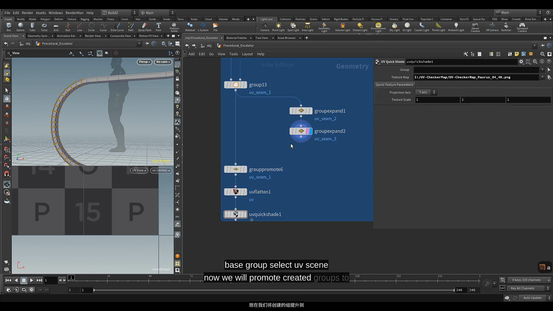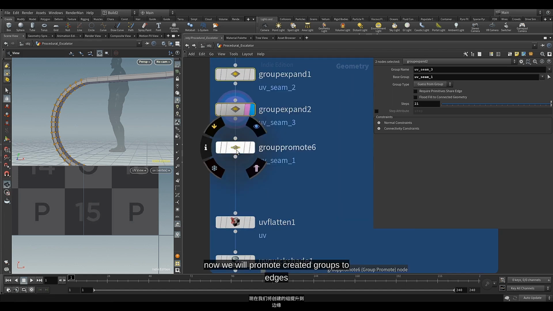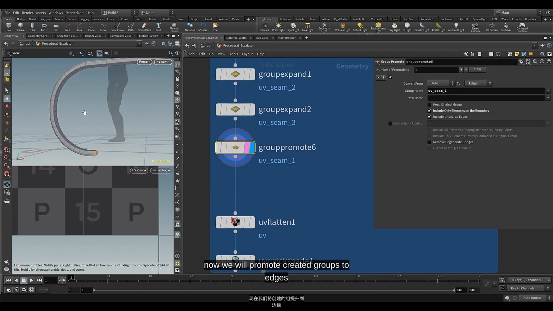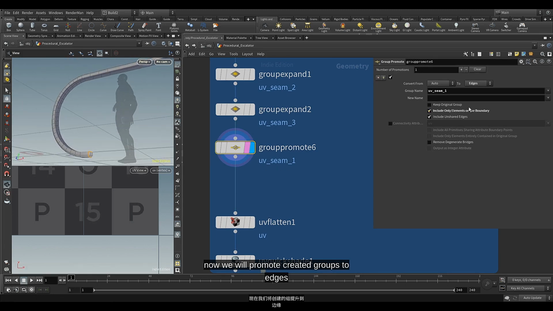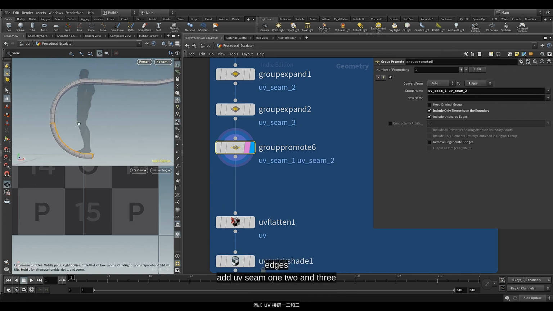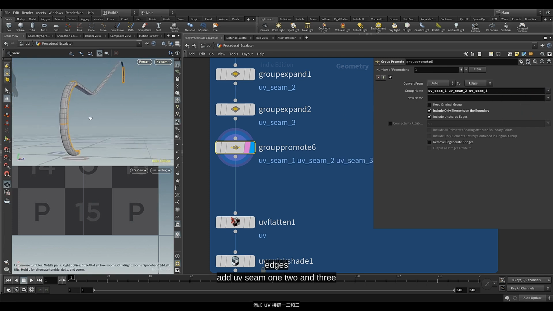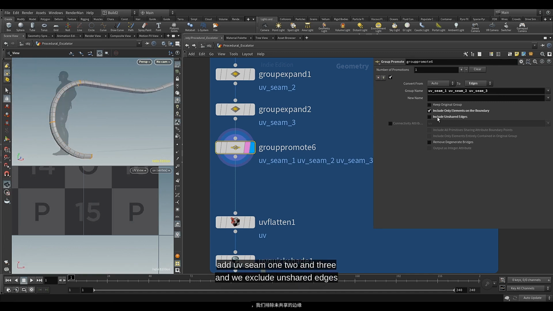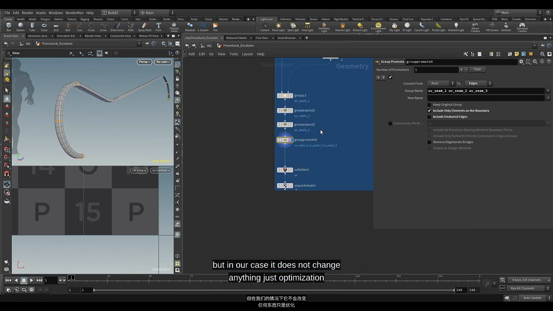Now we will promote created groups to edges. Add UV Scene 1, 2 and 3. And we exclude unshared edges. But in our case it does not change anything, just optimization.